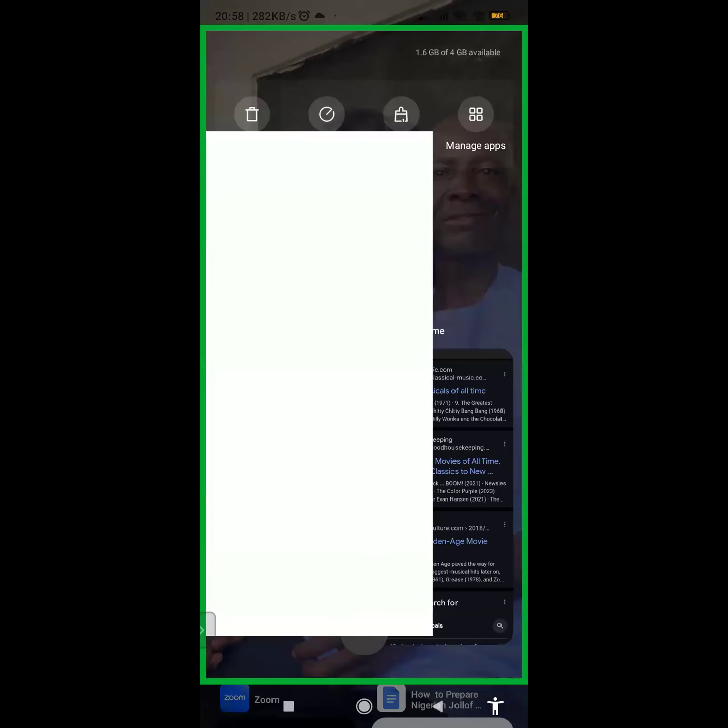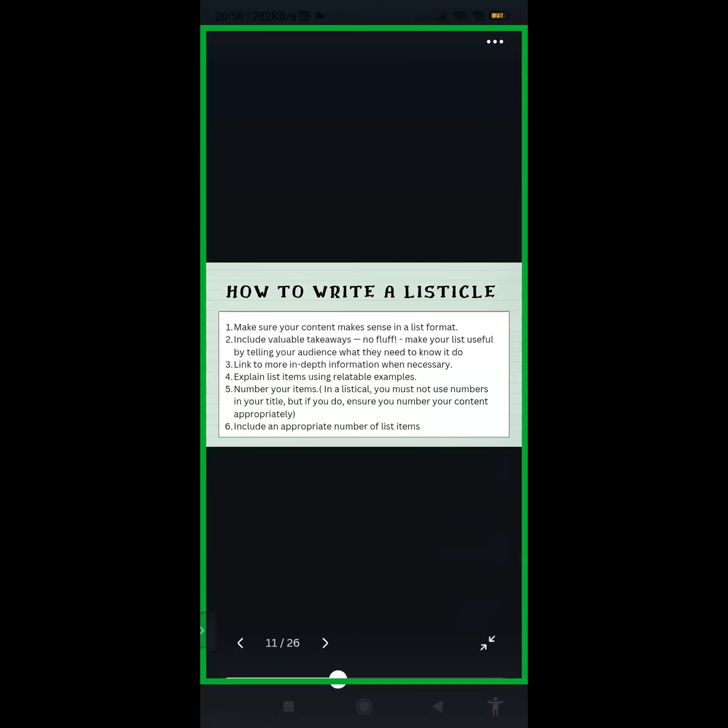All right. The kind of content that you can write in a listicle way are content like recommendations on the best movies in the year, the best books to read, or the worst books not to read, the best schools to attend. When you want to make recommendations on stuff, a listicle is a good way to go about it.